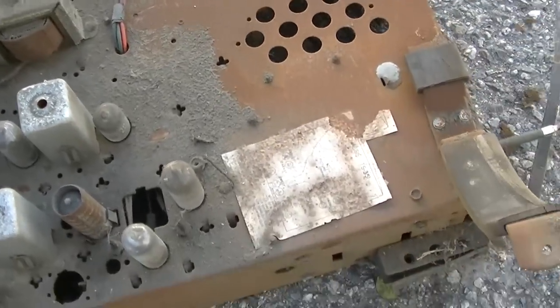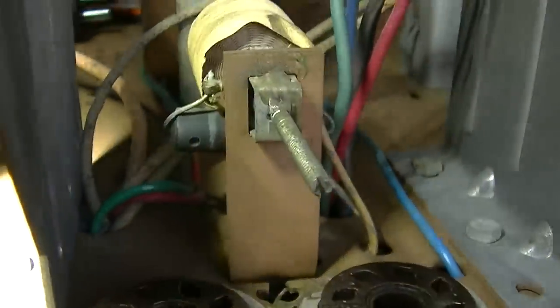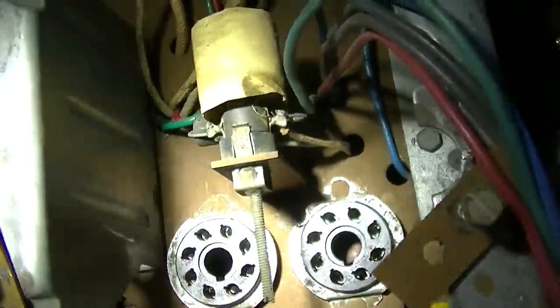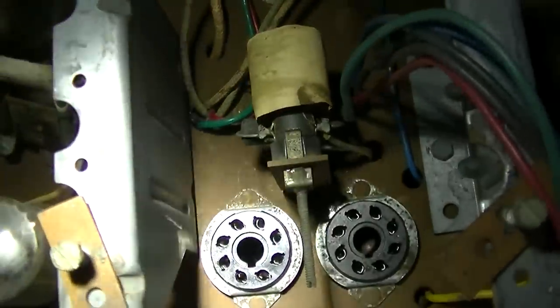Oh crap. Always be aware of the hidden capacitor. See that right there? And those will short and screw the thing up. So that needs to be changed.